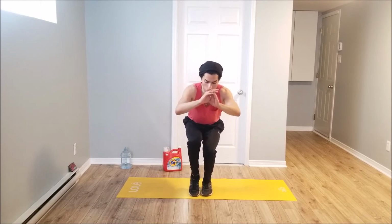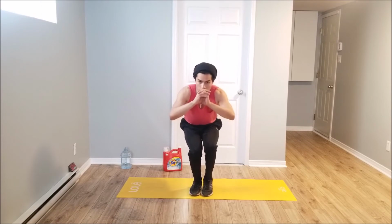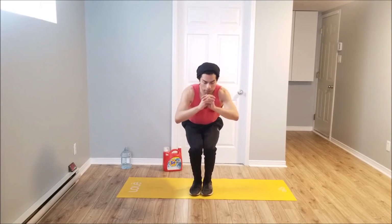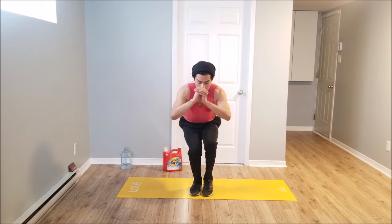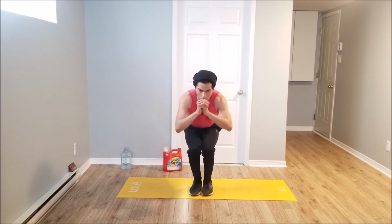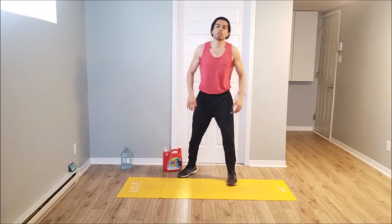Control. Stay low. Halfway there. We can do this. Keep it there. Don't come up. Stay low. Squeeze it. 10 seconds. 10 segundos más. Feeling those quads burning up. Squeeze. Rest. Reposamos. Shake it off.